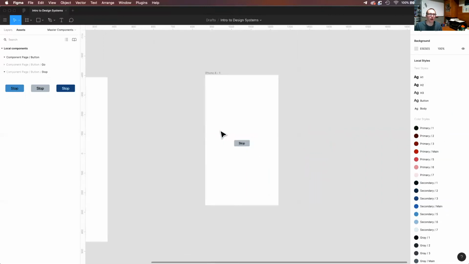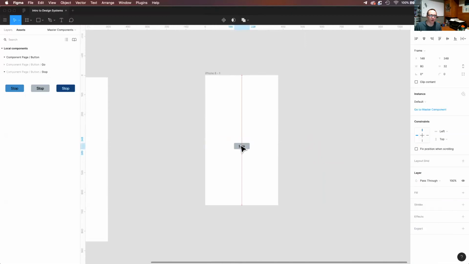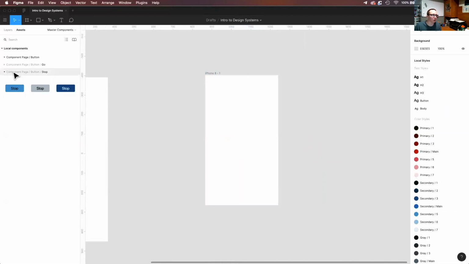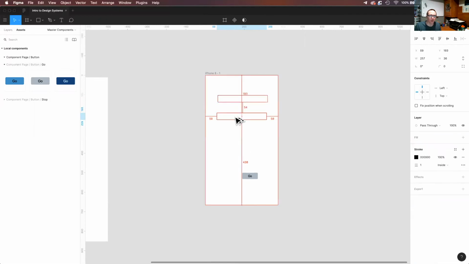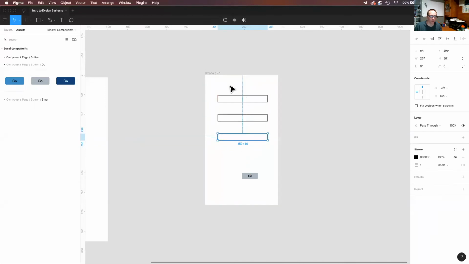Let's say I have, you know what, let's actually use the go button. I think I can do a better example here. Let's build something really quickly. We're just going to build a form field, right? Maybe you fill out your first name and your last name. We'll just turn on a little stroke. And your password, okay?